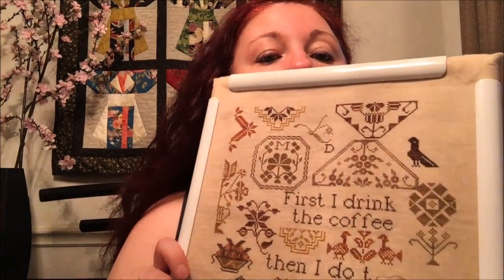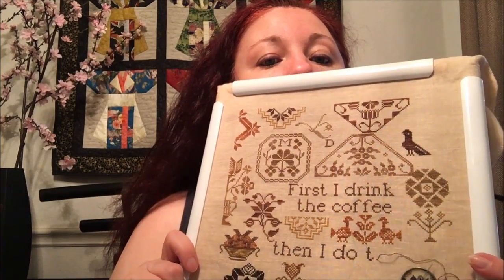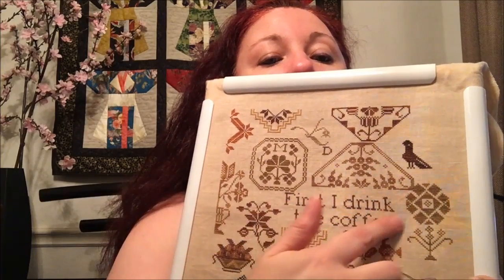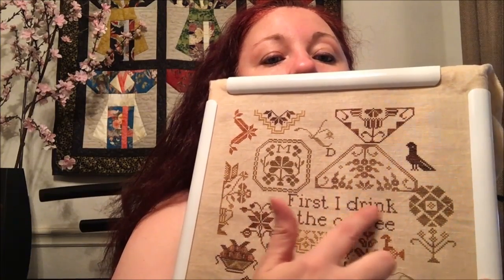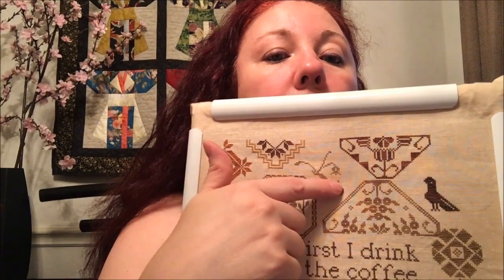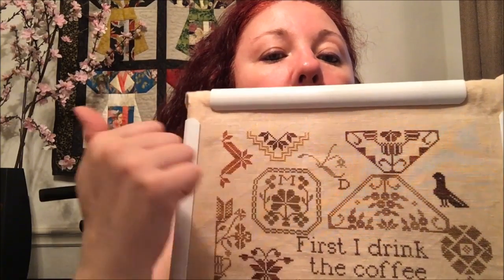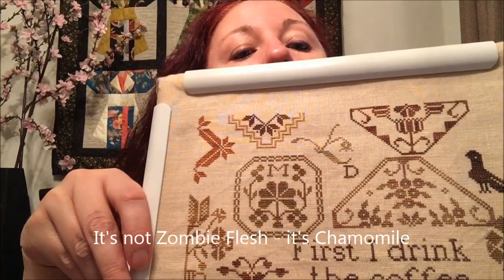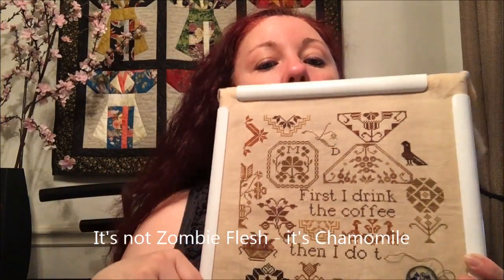And so then I had to kind of play a little bit. So there's some more Swiss chocolate. This is still the picnic basket that it's called for. This, which is supposed to be green, I tried several different greens and I actually ended up with a limited edition color called Zombie Flesh, which is sort of a greenish brown, but I thought it really worked. And then of course this is my espresso bean.